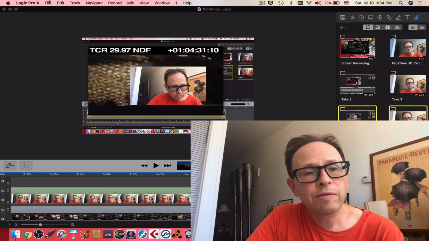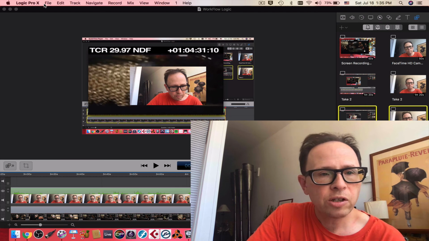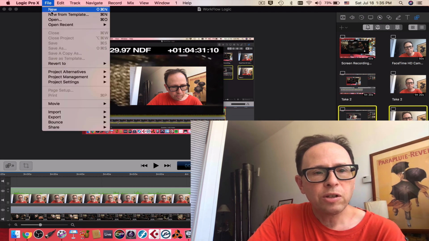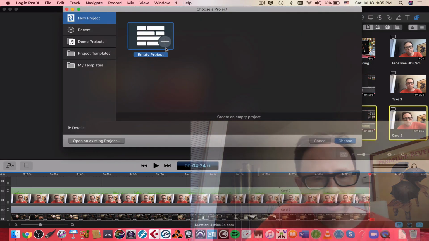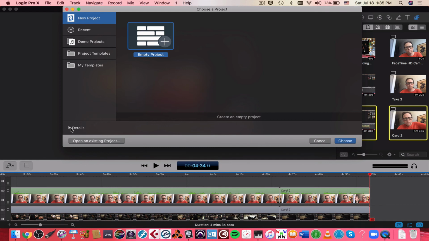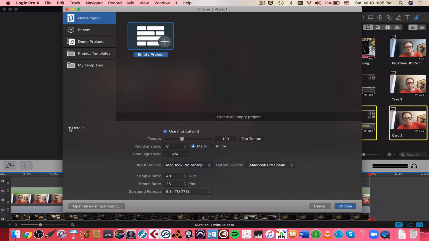Right. So I've launched the Logic application, and I can choose from the File menu, New from Template, or Command N. And this dialog box actually has a little details caret here I can flip down to get a couple settings in. We already know the sample rate. We just got that from the QuickTime movie. So let's set that correctly. And in my project, it's 44.1. Yours might be different. And I know in my project, the frame rate is 2997, that's the same thing as 2998. Your project might be different.